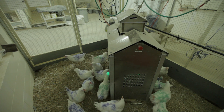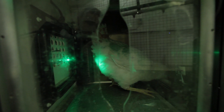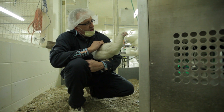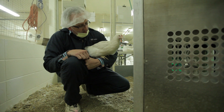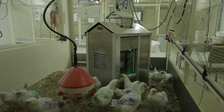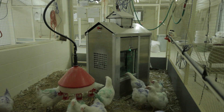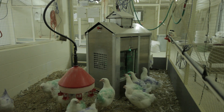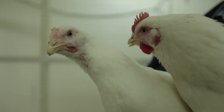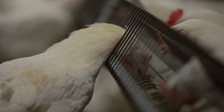We hypothesize that the precision broiler breeder feeding system will improve animal welfare. Once a bird is in the feeding station, it can eat without being bothered by other birds, which reduces the stress of having to compete for feed. Every precision fed bird is more likely to get the feed it needs, increasing its fitness and reducing health problems associated with being overweight or underweight. We have already been able to understand birds in ways we never could before. With all the information we now have on individual birds, we see that they are unique individuals and we're beginning to understand how a seemingly small thing like how fast an individual eats can relate to the pecking order and why uniformity is as problematic as it is in conventional feeding systems.